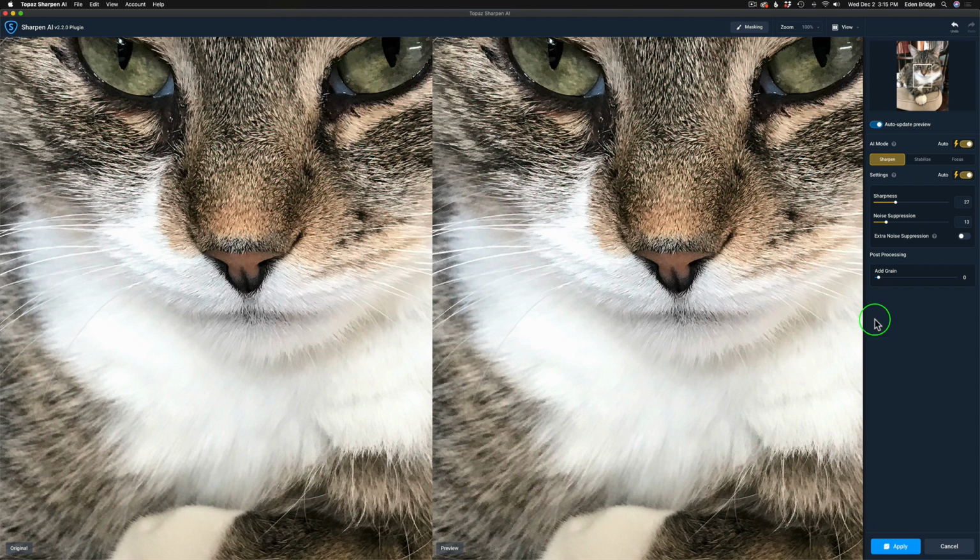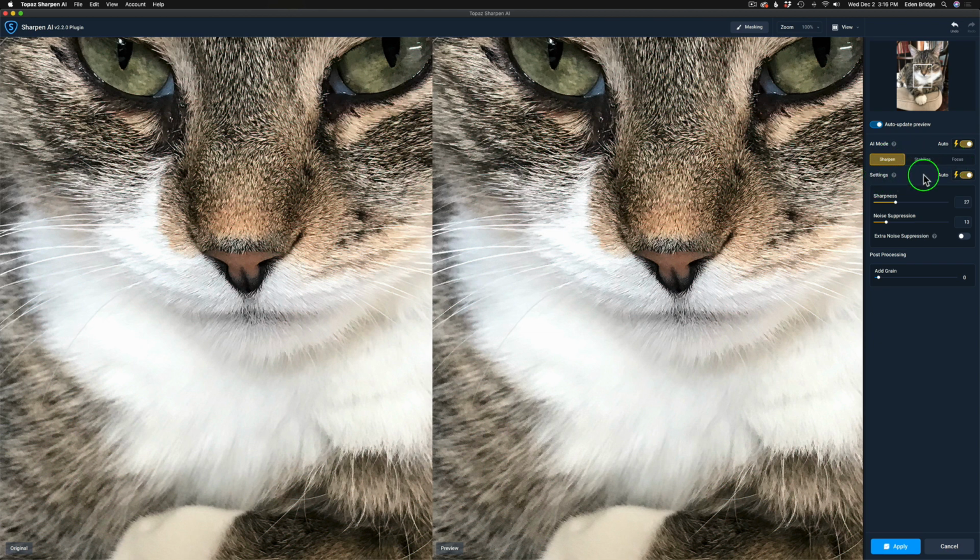But what I want to do here is AI mode. I'm going to click auto, which is already set to auto. The last time I used it, it was on auto, and it chose the Sharpen model. If it had an image stabilization problem, it would have picked Stabilizer. If there was a focus issue, it would have picked Focus, but there was none, so it picked Sharpen.